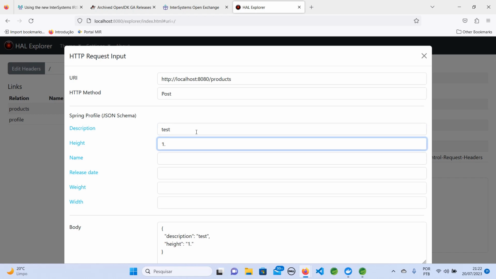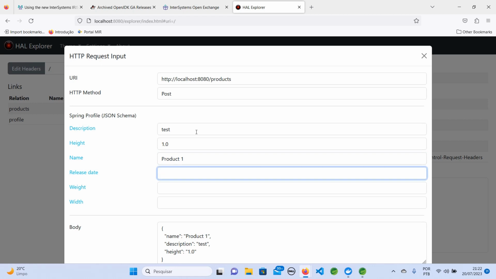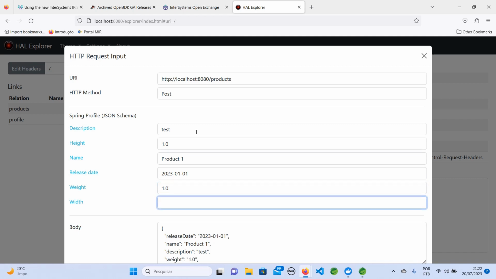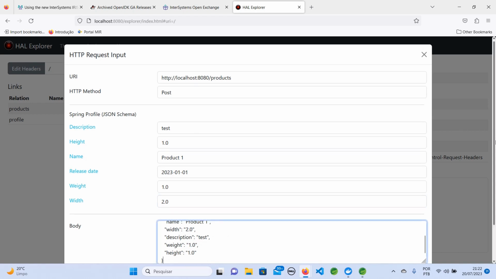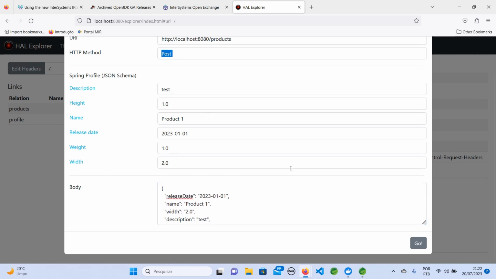Height 0, weight 1, 2023. Okay, weight 1.0. So the browser created the request for these POST HTTP methods for this products API.